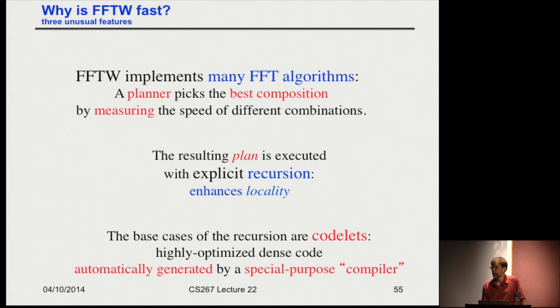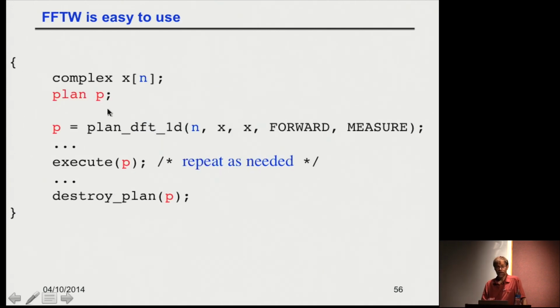And so what does it look like at the software level? It looks very similar to the interface that I showed you for OSKI. What you say is please plan how to do an FFT. It's going to have input X and output X. That tells it that it should plan to use just one copy. It should do the forward FFT, that means F, as opposed to the backward FFT, which is F inverse. And then it says, go ahead and do all the measurements. Run a lot of benchmarks. And it hands you back a plan that says how to do it.